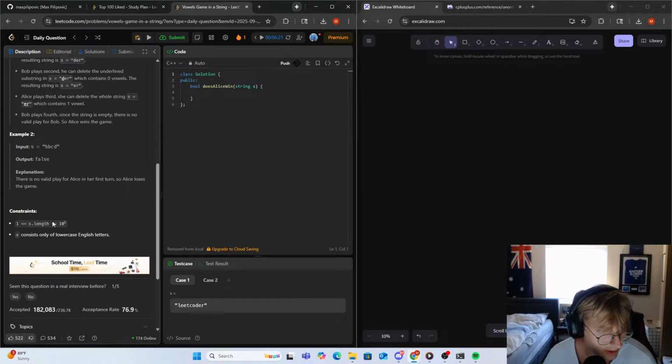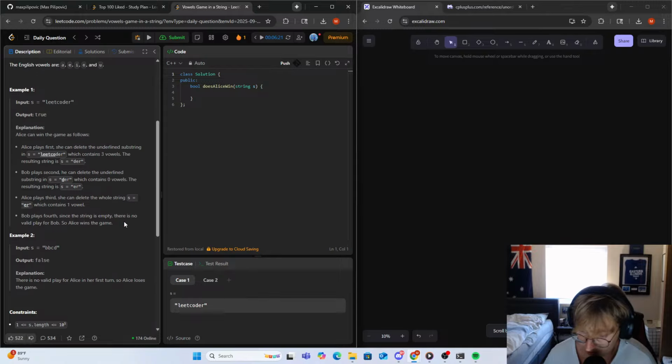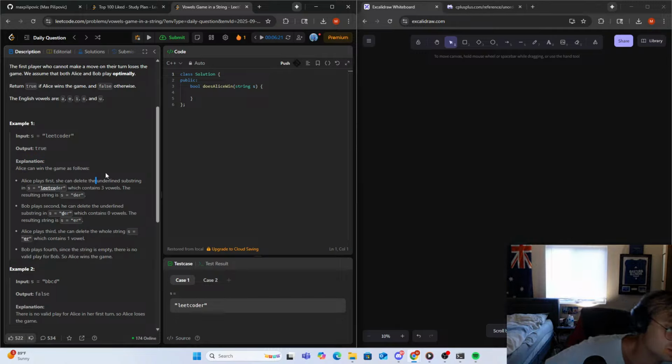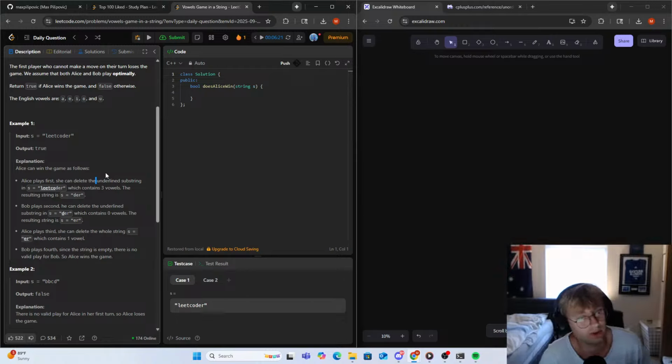So the first thing I think about here is, okay, they only use lowercase English letters, so we can totally eliminate the uppercase letters here. So we have leetcoding. Alice can win the game as follows. Alice plays first. She can delete the underlined substring in S equal to leetcoding, which contains 3 vowels. The resulting string is der.